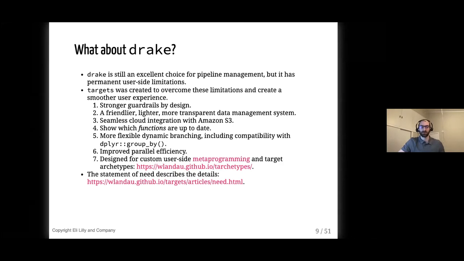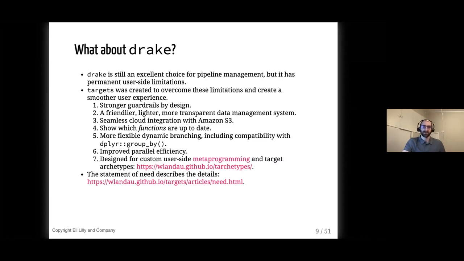drake has improved so much over the last 4 years. Together with the community, we've solved solvable problem after solvable problem, so that eventually it got pretty much as good as we can make it. And we were forced to confront the unsolvable problems. We were left with the systematic limitations that drake is stuck with. Limitations so deep in the architecture that we can't actually fix them without breaking the tool or existing projects that use it. And refactoring and all that technical debt is an uphill battle. To move the general capability of pipeline tools in R forward beyond what drake will ever be capable of, we need a new package. And that successor is targets.